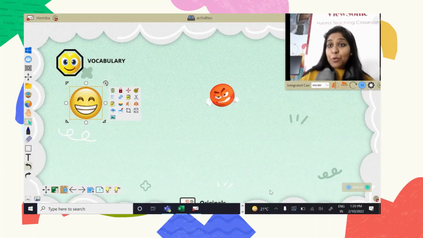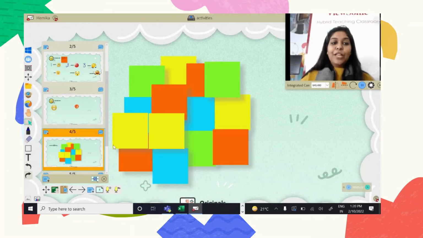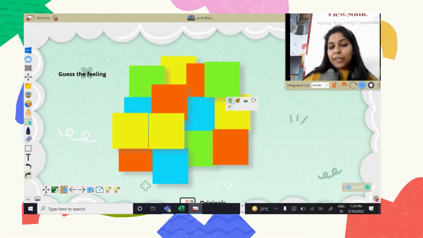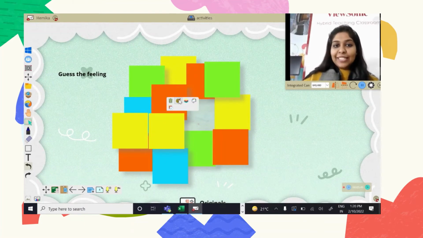Great. So let's move on to part two, the second activity that I would like to share. So here, I have an image that you have to unveil. What kind of a feeling is this? So let me help you by removing the sticky notes. So the more sticky notes I remove, the more of the image is revealed, right? You would get fewer marks for it. So in case right now you cannot guess it, it's fine.